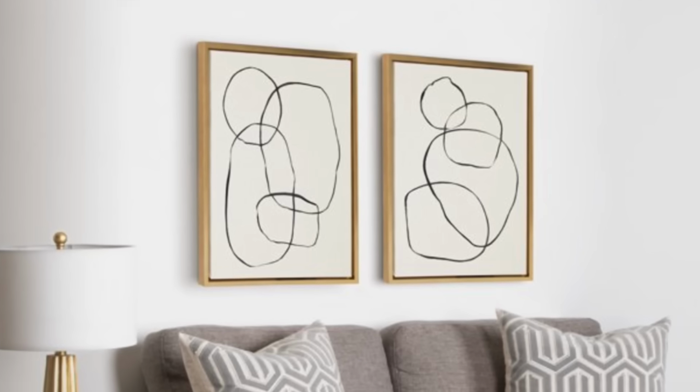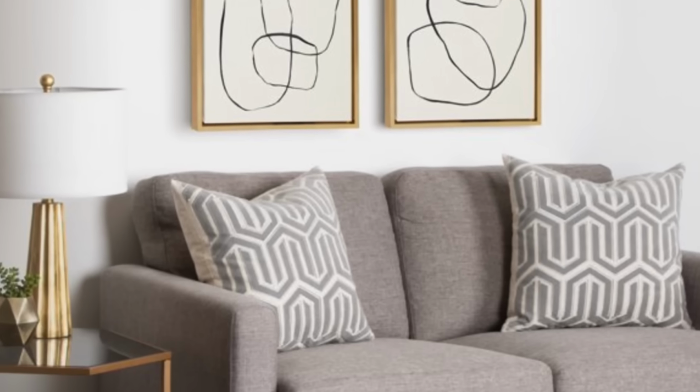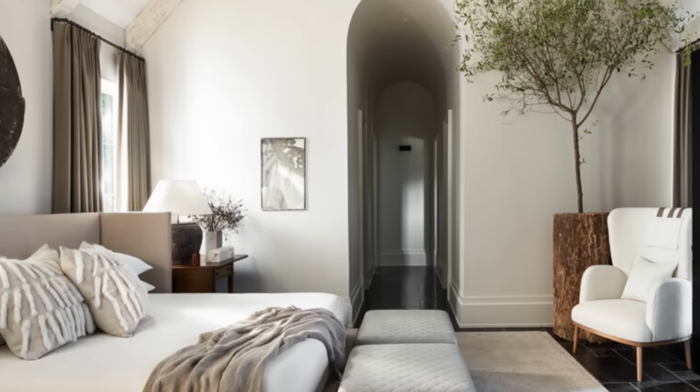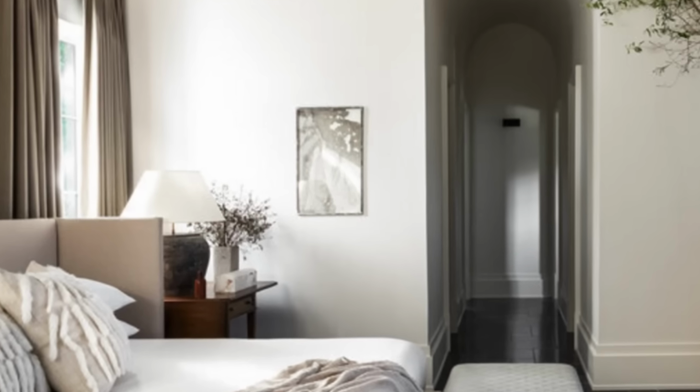This is another example. This is also very similar. It's very much like line art, but it relies more heavily on the neutral colors as opposed to black and white. You just actually want to opt for more simple artwork like this for these design styles. Now, something else I will say about the modern organic is you are seeing a lot more artwork that isn't traditionally to scale. So people are choosing smaller pieces as opposed to larger ones. So pieces like this will really work, and this actually presents an opportunity to save quite a bit of money because you can use smaller pieces and still have your room feel balanced and harmonious.